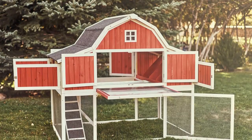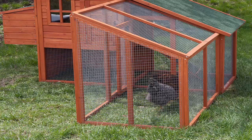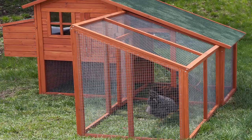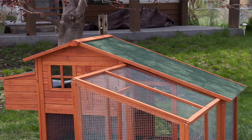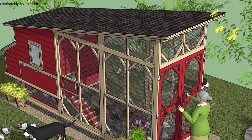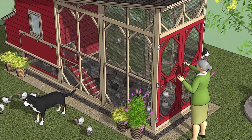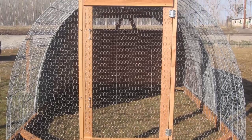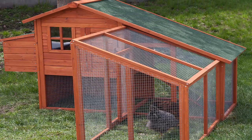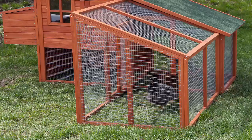Are there any free chicken coop blueprints available? Yes, there are plenty of free chicken coop plans on various websites you can view, print, or download. Many chicken enthusiasts and blog owners will post their own designs with completed photos, which are an excellent resource for DIY chicken coop ideas. Here are just a few free plans available: one coop cost under $100 to build and was set up in a weekend; The Little Big Barn by Tractor Supply is a small barn-style coop, 7 feet by 4 feet wide, that can hold up to about 14 chickens with a lift-up top for easy egg collection; and the Chicken Coop Tractor Plans by Home Garden Design Plan has several free design concepts including multiple pictures, though you can also buy a full set of plans from the same site. These plans can seem a little hard to follow, so it's best to have a bit of experience before attempting to build one.